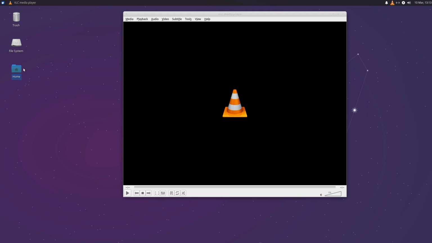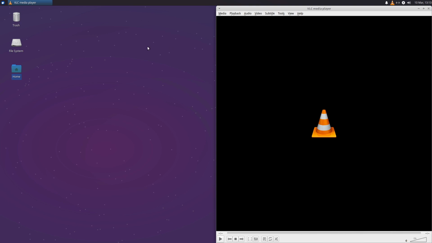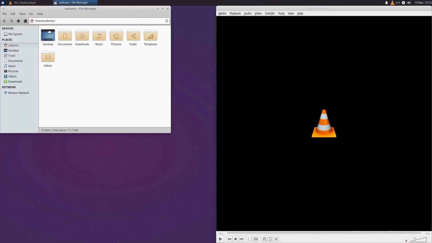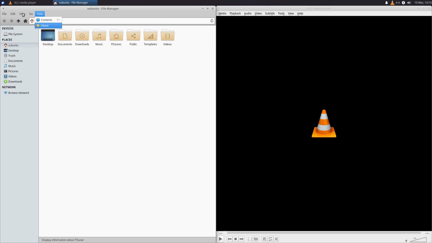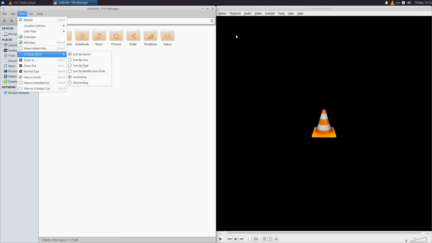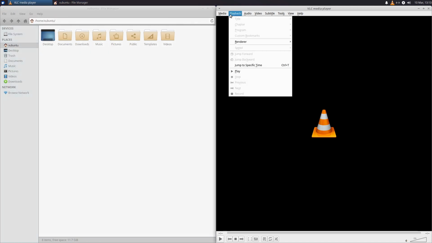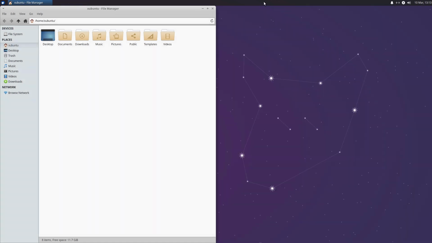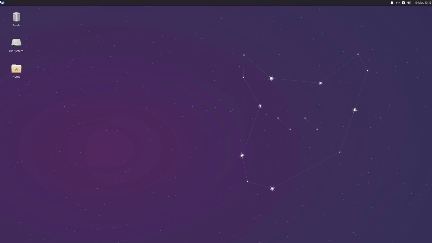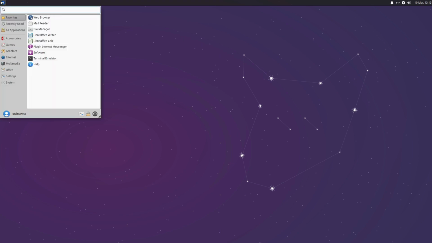Comparing that to the system, let's go ahead and open up the home folder and just have a brief look at the system. You can see this one versus this one. Very similar. And so that's why it really doesn't make a lot of difference which one you run. You're going to have good results.